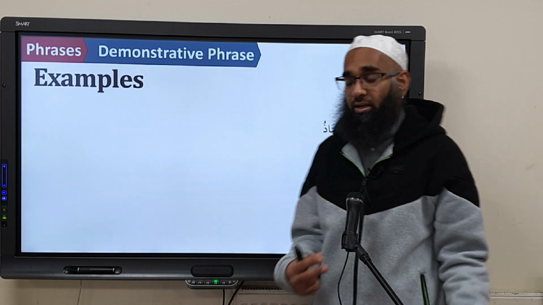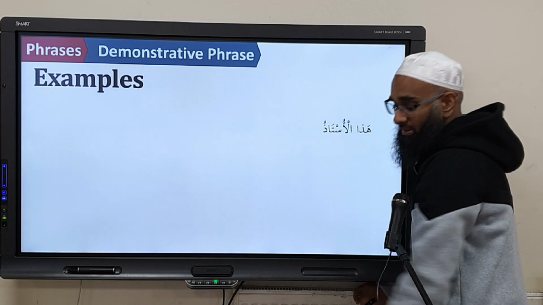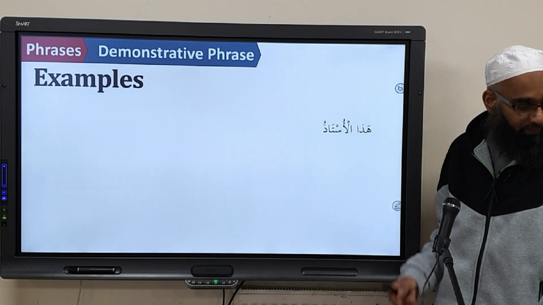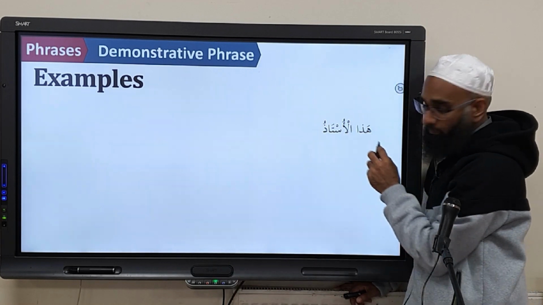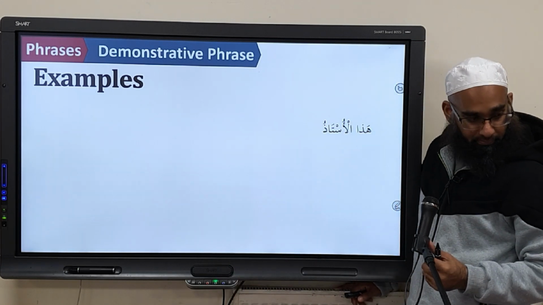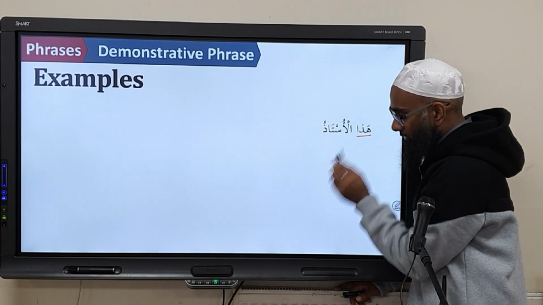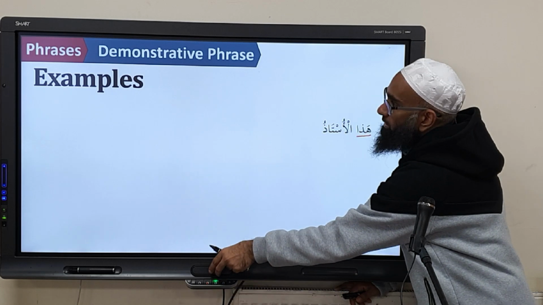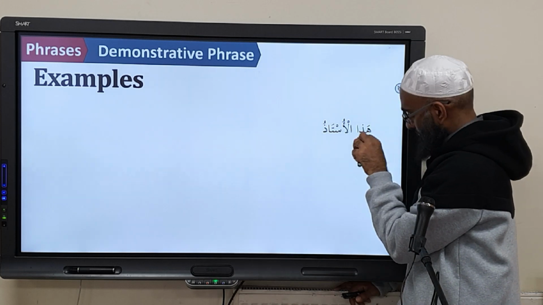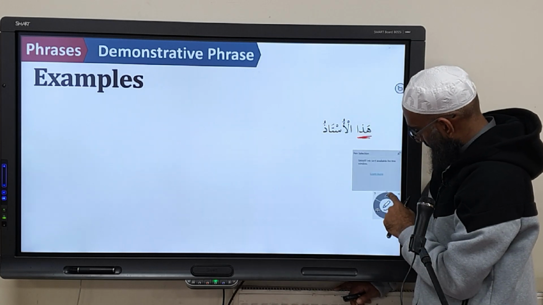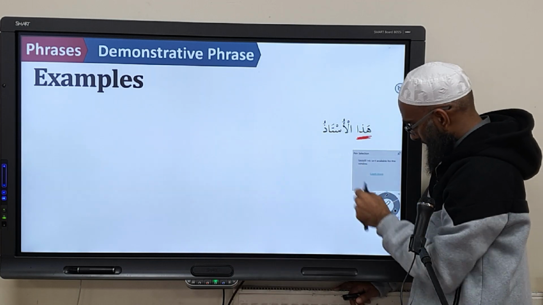Okay? So let's try this example. Number one. We have هذا الأستاذ. Let's start from this side today. So do you put it at the bottom or the top? Where do you label tarkeeb? Is it a sentence part or is it a phrase? So go to the bottom. Sorry, wrong color pen. I've got green but it's still going red for some reason. I've got a bit of an issue with the board. The pen's not working.